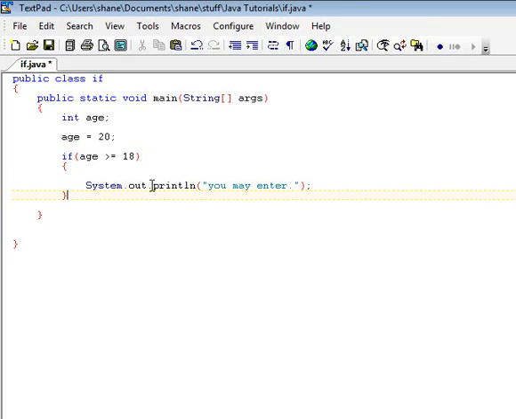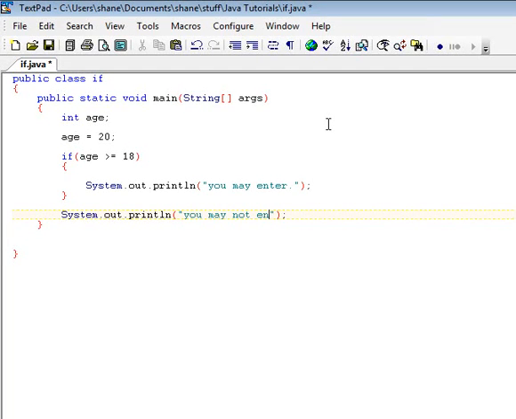You may enter. What if the person's under 18? Then we want to print out you may not enter. But we can't just print out you may not enter here, like if we had println you may not enter.